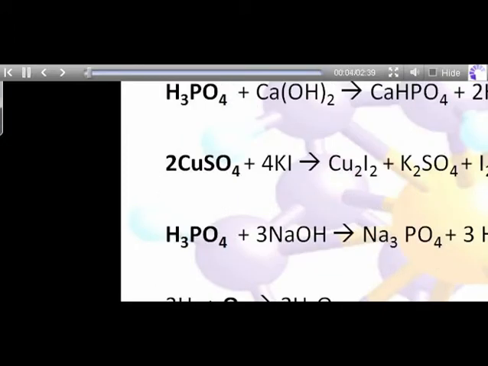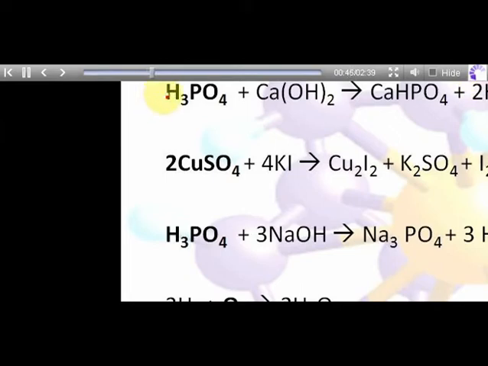Let's take a few examples. We have to determine the equivalent mass of the highlighted reactant in each reaction. In the first reaction, we have to find the equivalent mass of phosphoric acid. In this reaction, we can see that 1 mole of phosphoric acid liberates 2 moles of hydrogen ions. Hence, its equivalent mass will be its molar mass divided by 2. Since its molar mass is 98, its equivalent mass will be 98 divided by 2, that is 49 gram per equivalent. We discussed in the chapter Introduction to Mole Concept how to determine the molar mass of a substance.